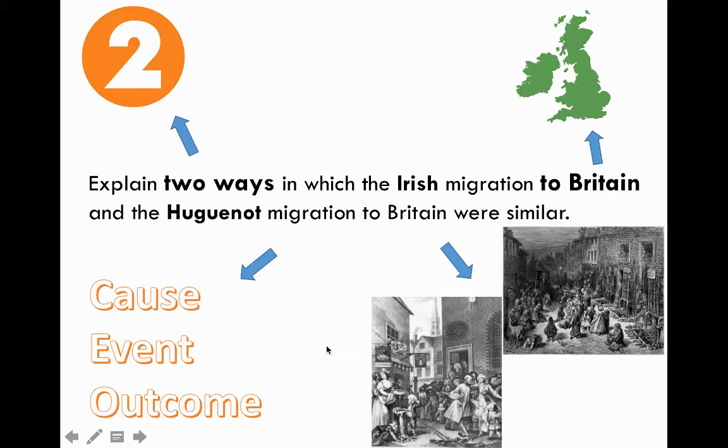But what about when they arrived? Well, actually, both faced persecution, discrimination, because of their nationality and where they came from. So actually that is a good similarity. Likewise, some of the outcomes of them in Britain was economic prosperity. The Irish acted as navvies and built much of their railways and railroads, whereas the Huguenots helped develop new industries like the paper-making industry. So a really clear similarity is the sort of economic opportunities both brought.